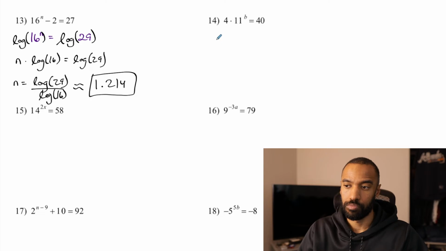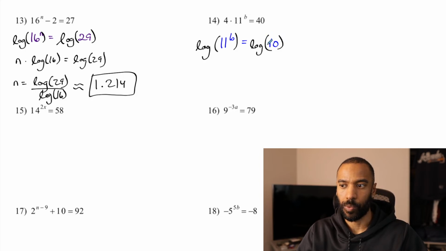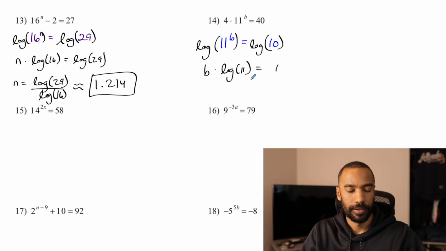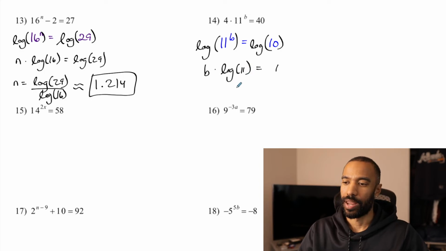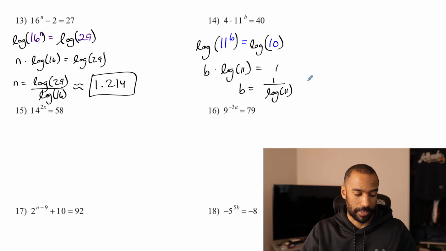Right now, I'm just doing the problems. Divide both sides by 4. 11 to the b power is 10. Now, listen, I'm going to log both sides. And log of 10 is 1. I don't even need to work off that part. I do need to work off log of 11. B times log of 11 is 1, right? So now b is 1 over log of 11. It's kind of interesting to think about it that way.